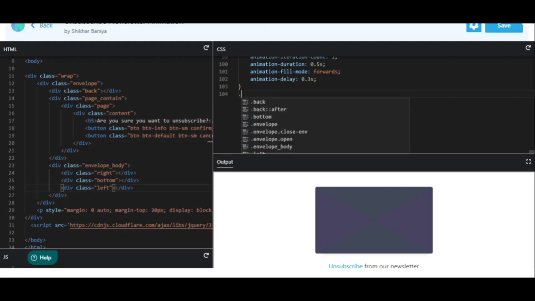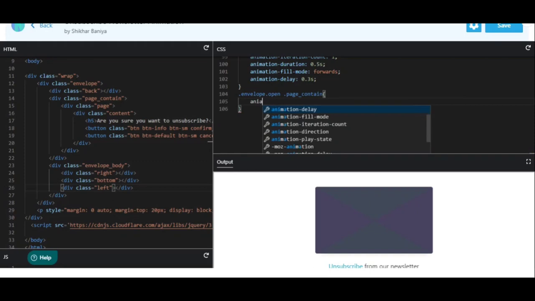Now again inside envelope there is .open class, and we're going to target the page content, and we just provide the animation name here as z-forward. Okay, all right.